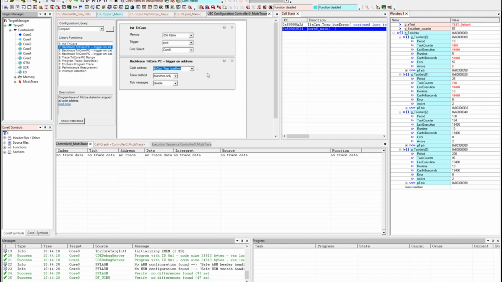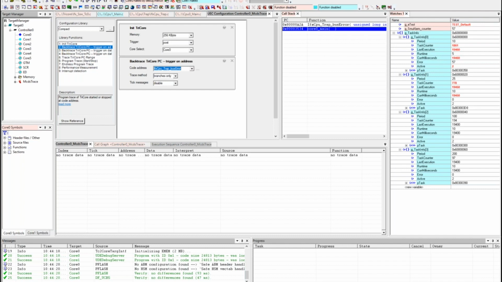But you see, maybe it could be a little bit complex. It's quite simple, but sometimes it's still too complex to handle for such simple trace tasks like the history of a trap or something like that. That's why we have new in the next version of the UDE, which is the UDE 2023, which will be released in 2 or 3 weeks or so, a new function which is called simply trace. So I'd like to show you that.